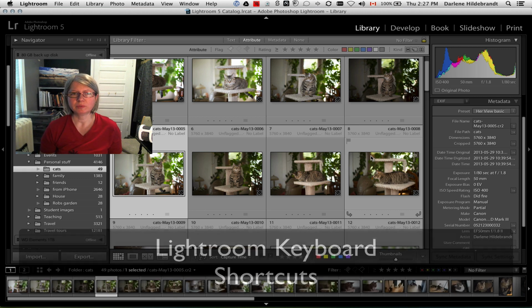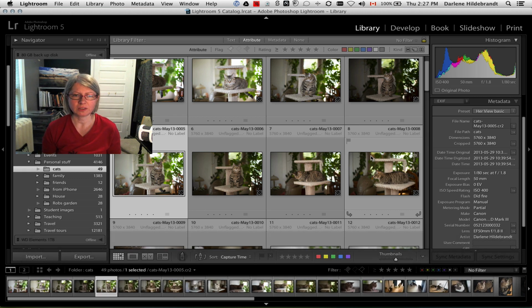When you import your images into Lightroom, you should see something like this when they first come up in the library module. The first thing that I do when I go through my images is decide which ones I'm going to keep and which ones I'm going to throw away or delete. So the first shortcuts I'm going to go through are display modes inside the library module in Lightroom itself, and how to flag things in the library module so that you can find the ones that you like later.